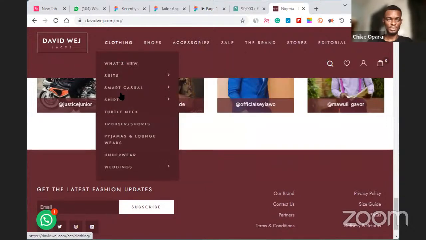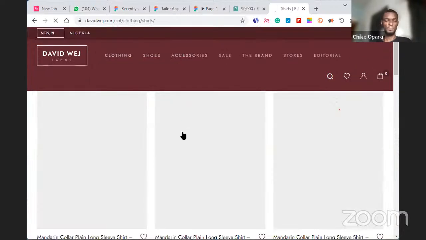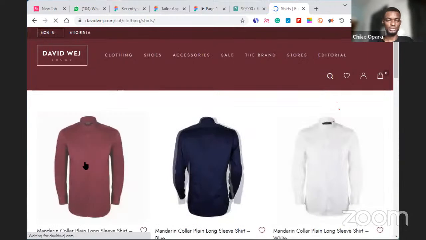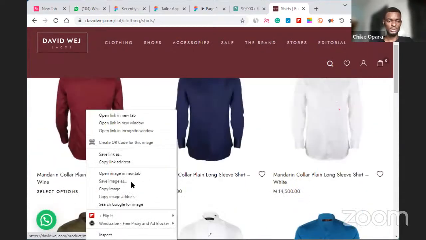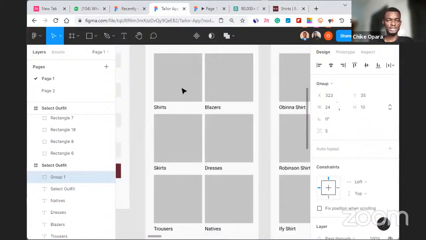Clothing. Okay, yeah, shirts. Waiting for it to load. Good. So I like this one. Let's see if I can, yes, copy image. So I'll copy this image, come here, select.